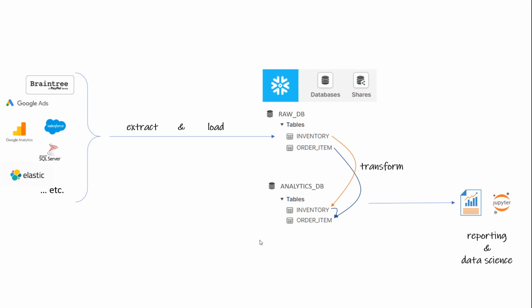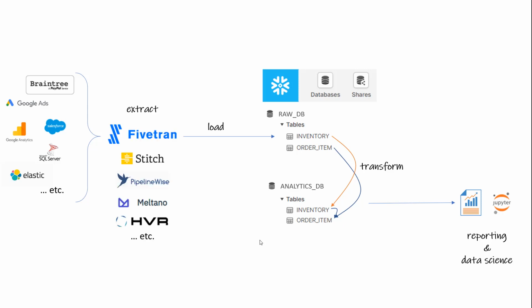There are many tools that specialize in the extract and the load of an ELT process. These tools are nice because they allow you to pay some money, push some buttons, and basically forget about E and L and focus your energy on the T, the transformation. Fivetran and Stitch are two popular extract and load tools, but there are lots of others, some of which are free and open source. These tools monitor for changes in the source system and keep your data warehouse in sync in near real time, usually within 5 or 15 minutes.